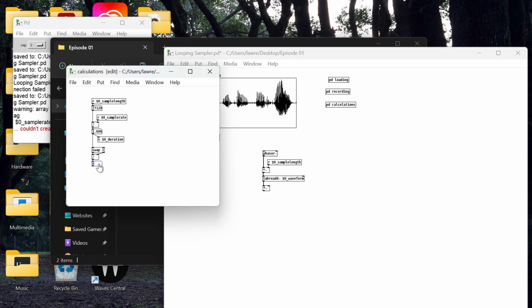And then we're going to call this send $0 underscore, because we're going to be playing with this later. We'll be changing speeds and so forth. So what we're going to call this now is going to be normal speed, all one word.